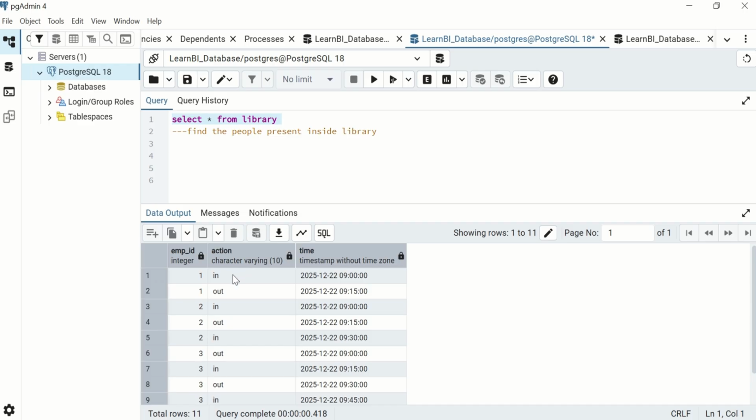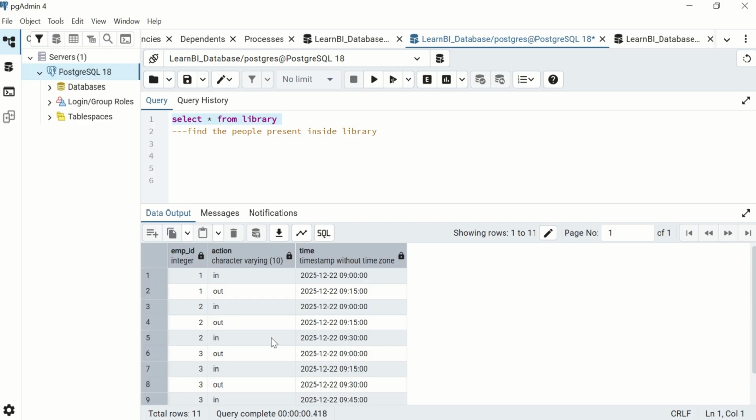Our question is asking to find the people present inside the library. For example, employee ID 1 is not inside the library because he moved into the library at 9, and then moved outside at 9:15. Employee ID 2 moved inside at 9, moved outside at 9:15, and then moved inside again at 9:30.